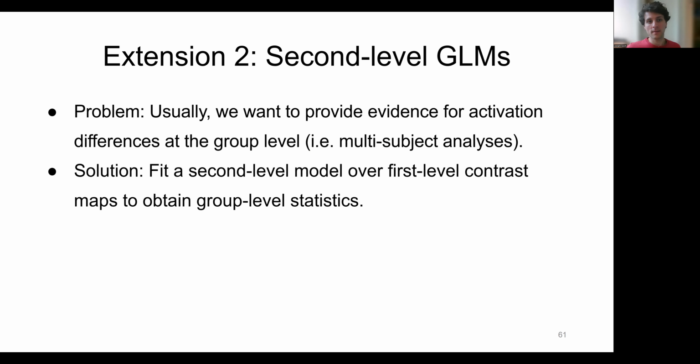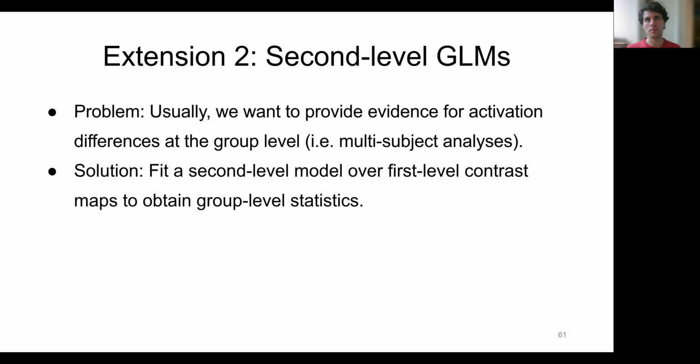Okay, the second extension that I want to have a look at is second level GLMs. Usually we don't just want to look for effects in single subjects, but we want to provide evidence for activation differences in some population from which we have sampled the single subjects. That is, we want to find activation differences at the group level, that is, perform multi-subject analysis.